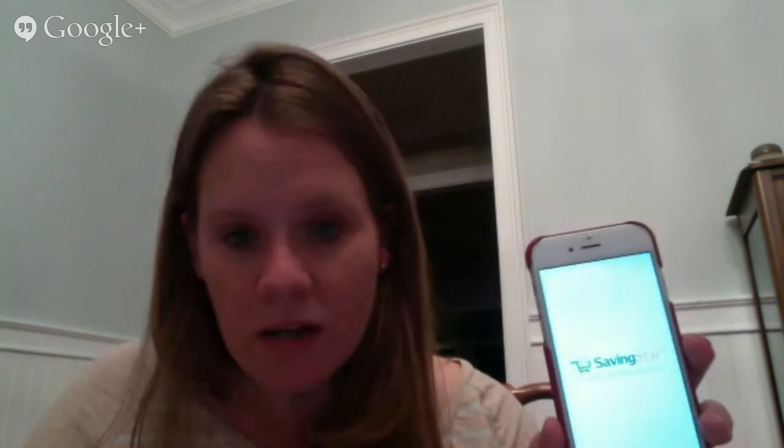I used coupons on the Glad, used Target Cartwheel coupons on the Glad. There's a printable, just 25 cents off of Bounty. It's not super fun. Use the 10 off 40 store coupon. In the end, that Glad also is enough to qualify for the 5 back when you buy $25 worth of Savings Star. So if you aren't using the Savings Star app, we'll throw in apps into all of this, but you want to make sure that you have the Savings Star app on your phone or on a tablet device.